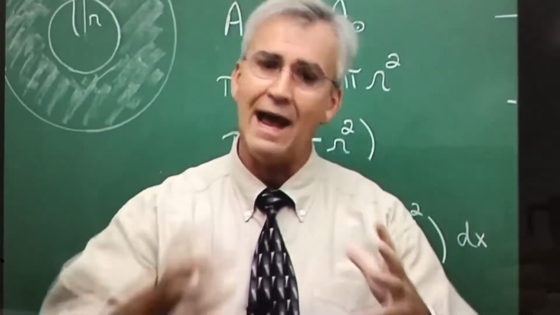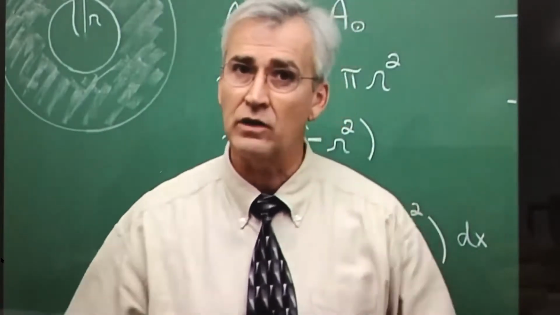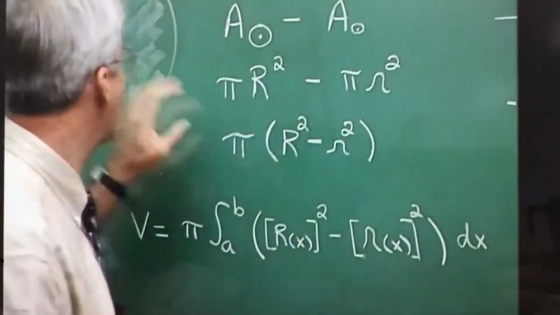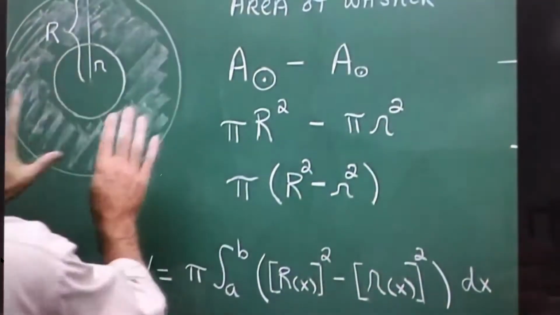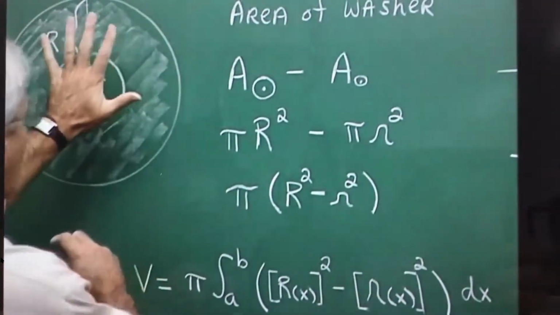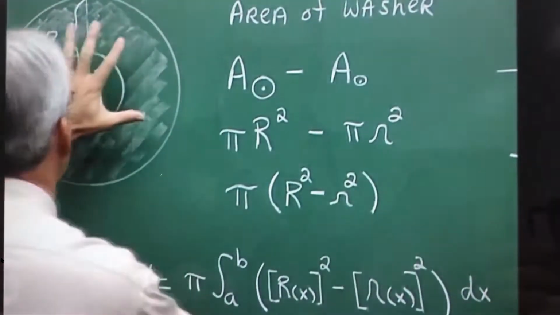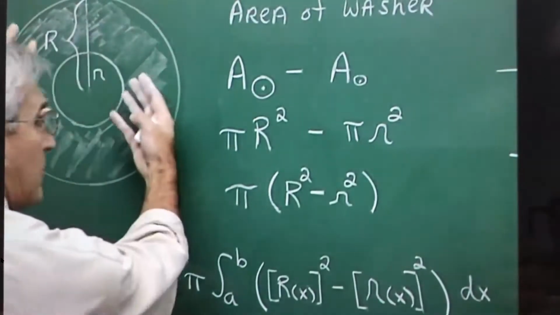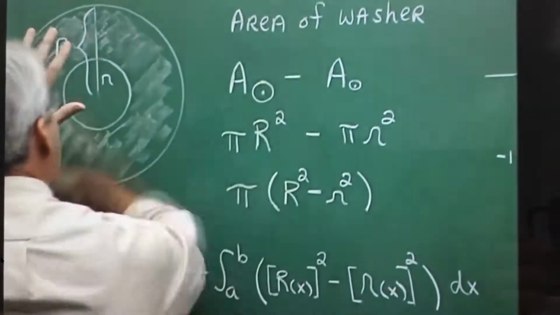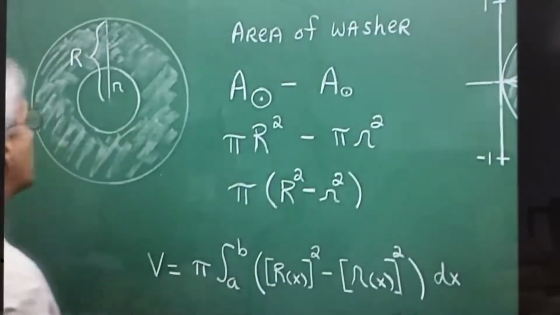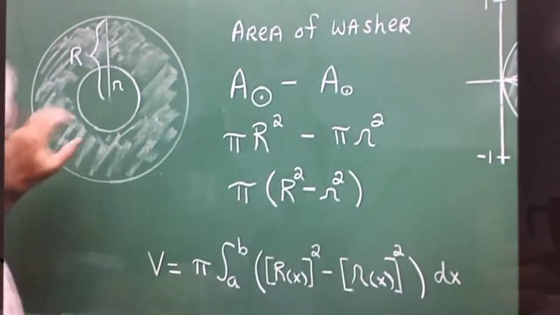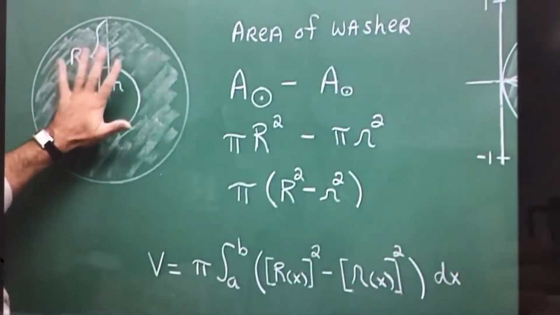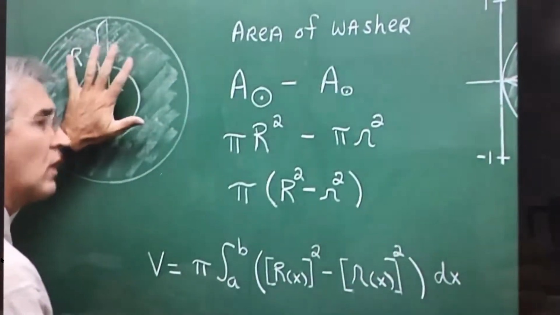What kind of thing do we have when we slice it and look at a cross section? Well, we have a figure that looks like this. It looks like a washer. Now realize what this is. This is a cross section of that cylinder. So the cylinder would kind of come out this way and kind of go through the board, and we're just slicing it. And here's the cross section. Now we're interested in the area of this cross section.